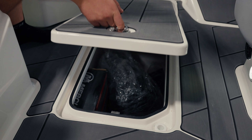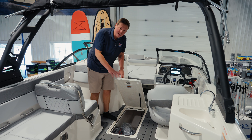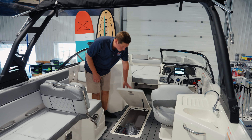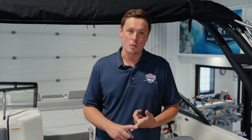We love the storage on this boat — we have a massive ski locker with tons of storage, really utilizing the extra depth for all of your wet gear under the deck of the boat. Additionally, this deck boat has a self-bailing cockpit. Any water that enters the cockpit flows down through two drain holes at the back and freely exits the side of the boat without entering your bilge, preserving your battery life when you're not on board.